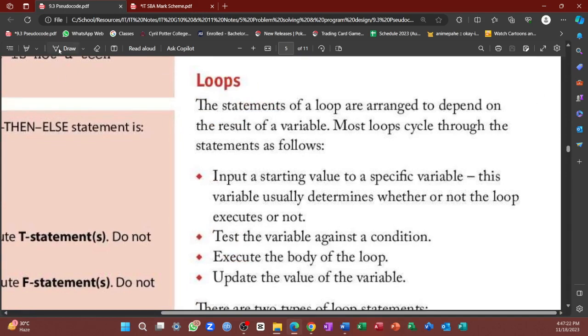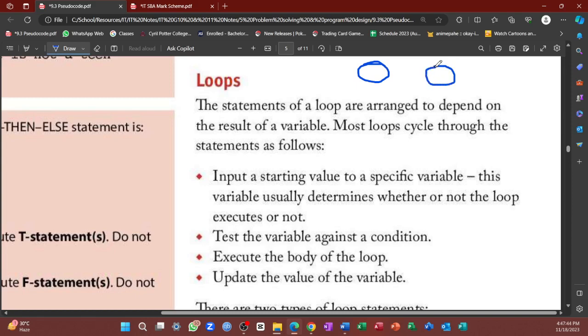So let's begin. Loops. The normal general term for the word loop is basically something that goes around, so basically a circle. It starts at one point and it reaches back.